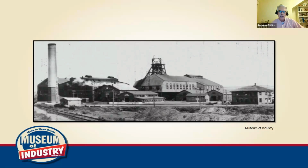And of course, there were larger and other coal fields, not only in Pictou County, but in Spring Hill near the New Brunswick border, in Inverness and the Sydney area in Cape Breton as well. So multiple coal mines right across the north of the province, all producing coal throughout the 1800s and well into the 20th century. But again, after the Second World War especially, coal was progressively being replaced by oil as the primary fuel, both for heating and for powering industry. And coal then was on the way out here.